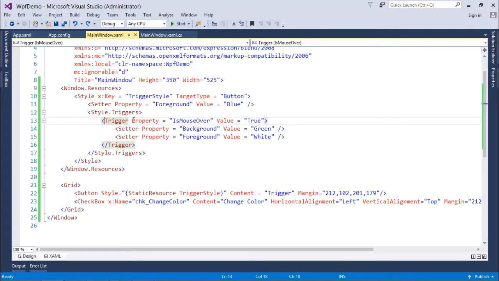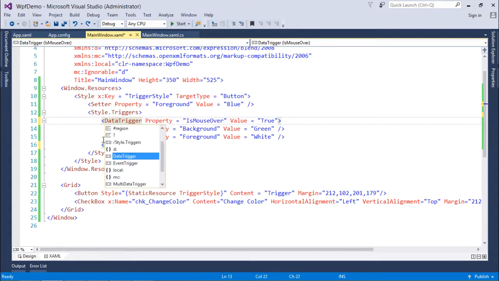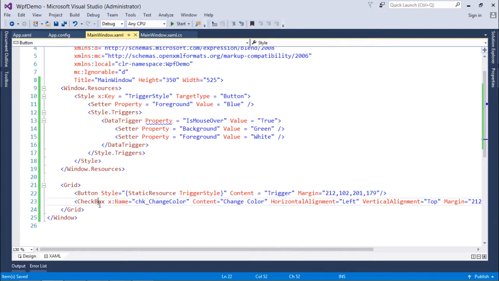And here, the first thing I will do is change this trigger, which I am putting inside the resources trigger style. So I'm going to put the data trigger here. This trigger style will remain the same. The button, I don't have to change anything here. You can see another markup here for the checkbox. Now, I will not go for the dependency properties, because property trigger works on the dependency properties, but when I'm talking about the data trigger, I will use the binding attribute.